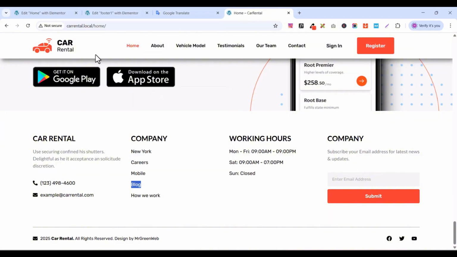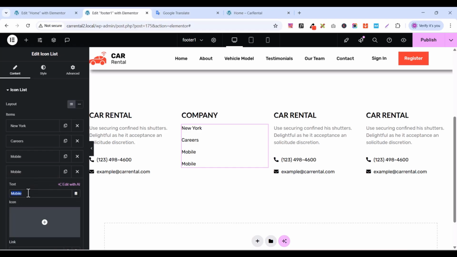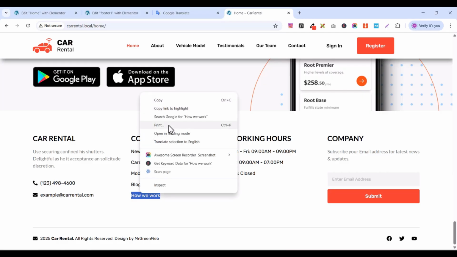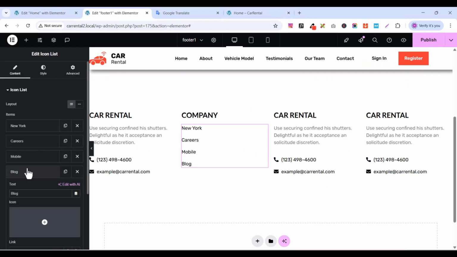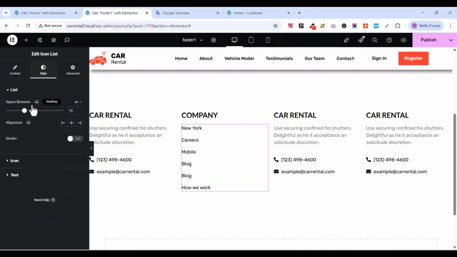Copy this, back here, duplicate this, and paste it here. Back here, copy this, duplicate this one, and paste it here, like this. So after that, you can select this, go to style, and decrease the space between. Okay, I think this is okay, like this.